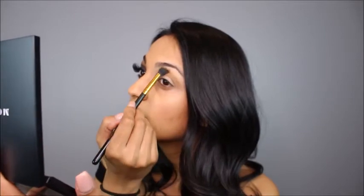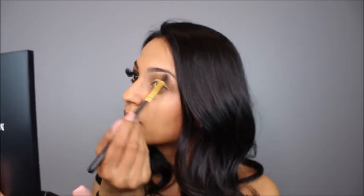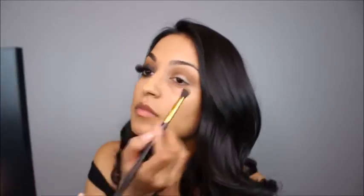So we're going to go in with placing Splendid straight into our crease using a fluffy domed brush. Now my eyelid is pretty big, so I'm going to place this slightly higher than my natural crease so that when we place the other colors and I open my eyes, we can actually see there's color.